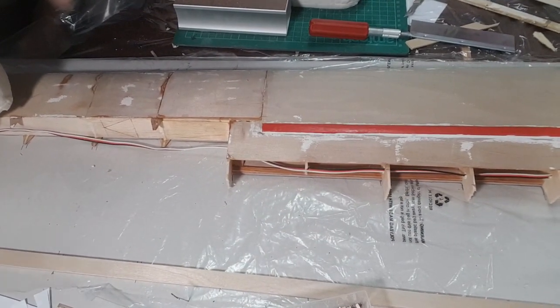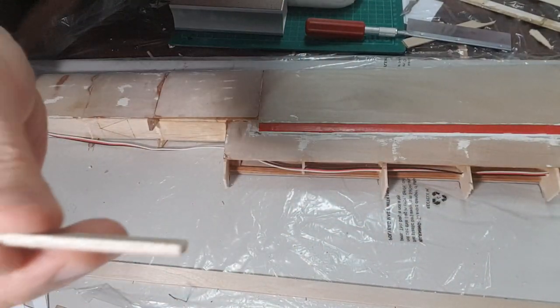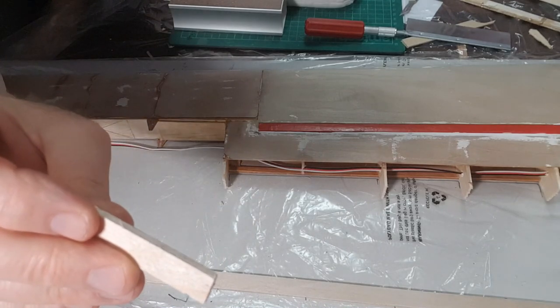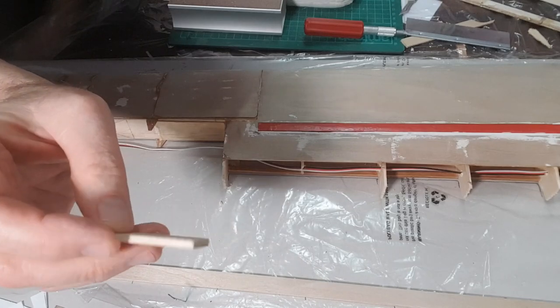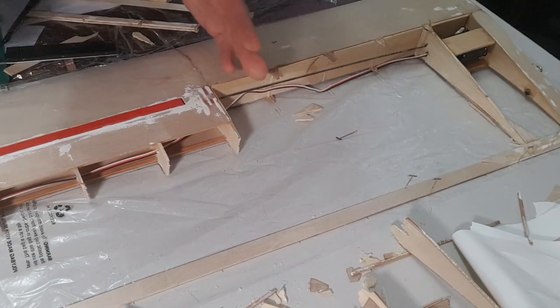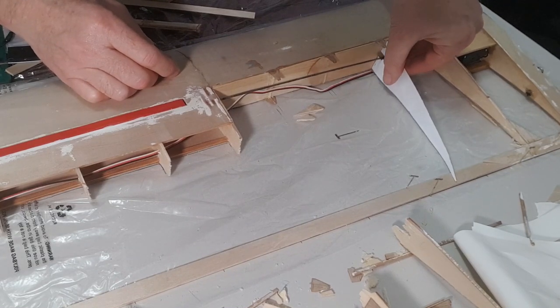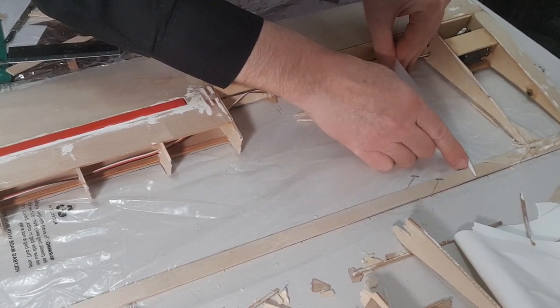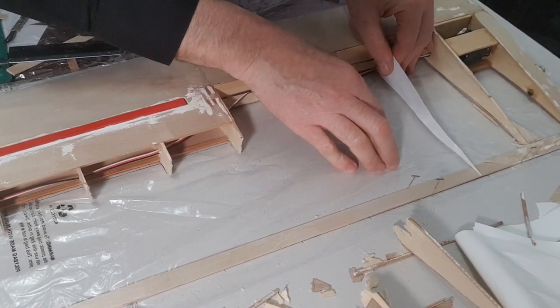I've made up a start of a trailing edge. It's actually, I've done 1 mil ply, 3/32 balsa, and what I'm going to do, I'm going to glue it here on the scarf, cut the ribs, which I haven't done yet. The ribs will lay in over the top and I'll notch it at the back, and then between the ribs put 1/16, so it'd be a ply sandwich in the middle.